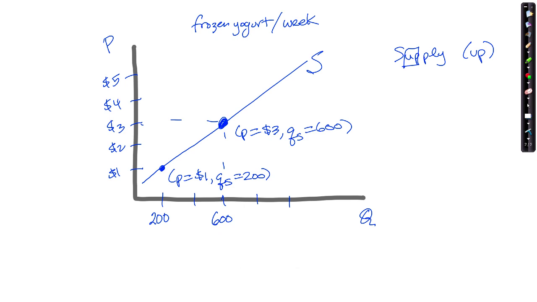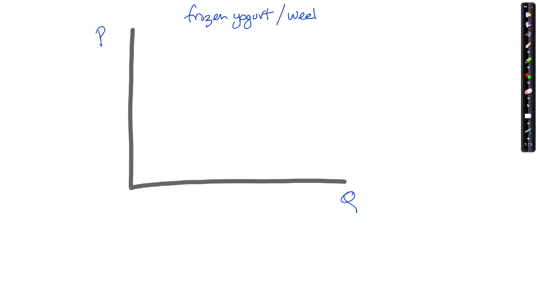And then we bring those two things together. So we bring together supply and demand, and that is where we start being able to talk about the determination of price. So once again, we've got the price on the vertical axis and quantity on the horizontal axis. I'm still looking at the market for 6-ounce cups of chocolate-flavored frozen yogurt and how much of that would be demanded and supplied in a week. We had a downward sloping demand curve, and on the previous slide I had marked off prices. We had an upward sloping supply curve, and on the previous slide I had marked off actual prices.